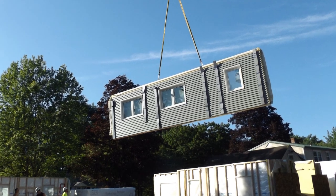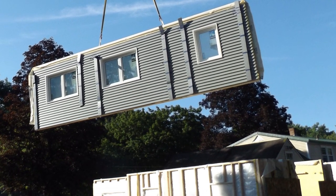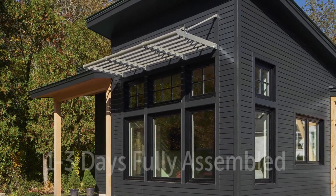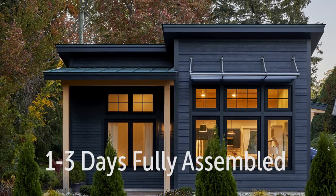It's called One Precision Assemblies, and it's a panelized system. You put your design in, they build the components at the factory, they deliver the pieces to the job site, and assemble the house on site. You can have a large house, a small house, an ADU, or a tiny house, built in one to three days on the job site.